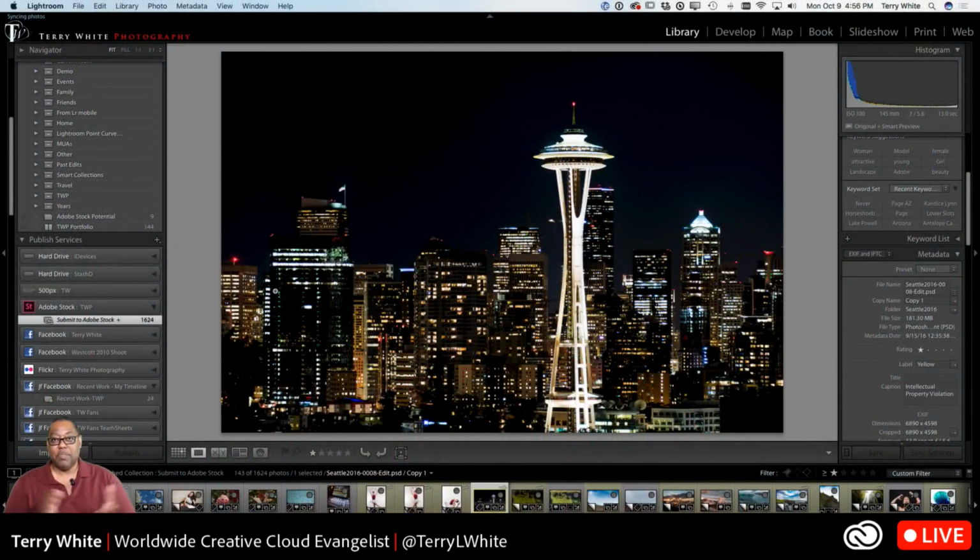So, skyline. Why was this image declined? I'll give you a few seconds to answer. Nothing to do with the quality of the image. The image is perfectly sharp. Skyline of Seattle. Why was it declined? Let's see who gets it.